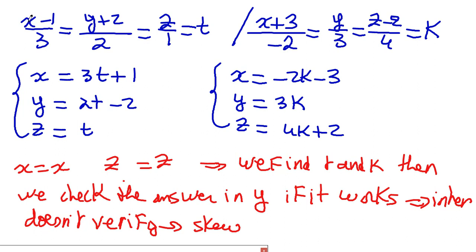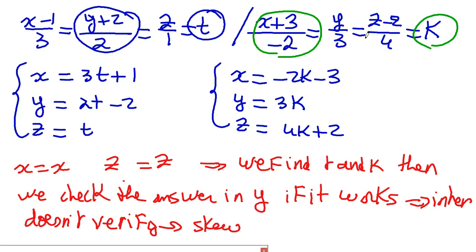So if I take x minus 1 over 3 is equal to t, you cross multiply, you will have x minus 1 is equal to 3t. It means x is equal to 3t plus 1. To get the second equation, I take this with this one. Then you cross multiply, you will have y plus 2 is equal to 2t, so y is equal to 2t minus 2. And those together, I will have the third one. Exactly the same I do for the second one. So x plus 3 over minus 2 is equal to k. So x plus 3 is equal to minus 2k, and then I have the three equations.